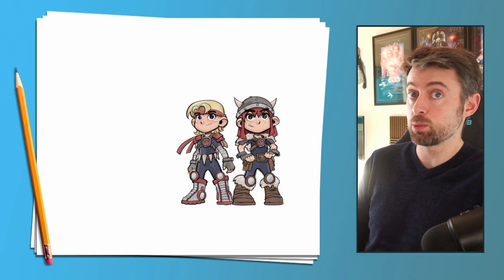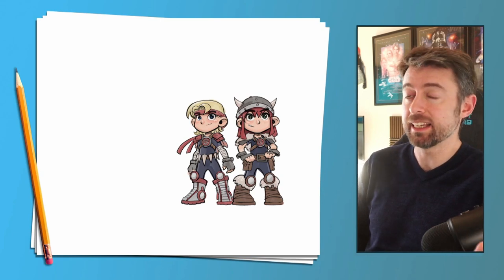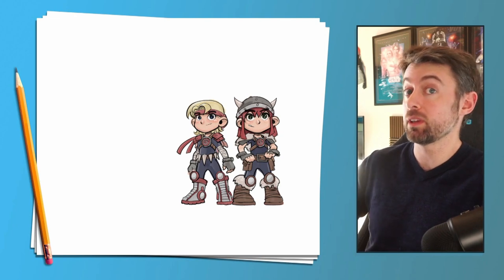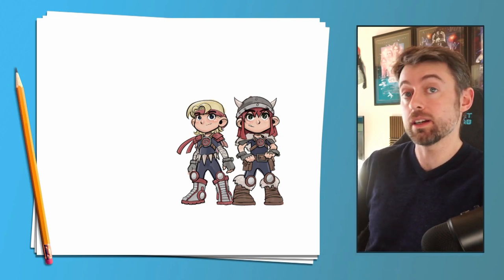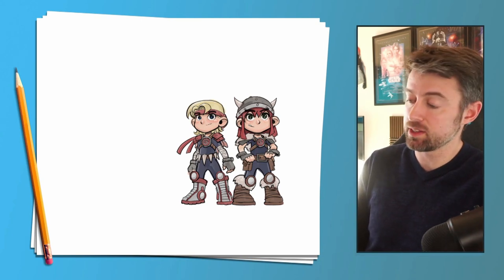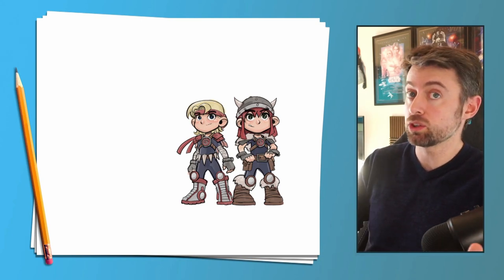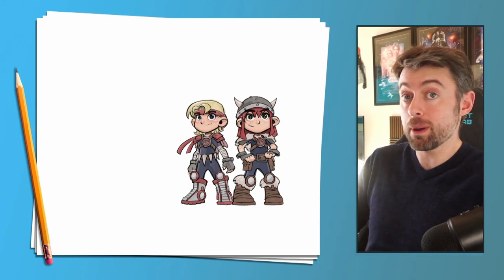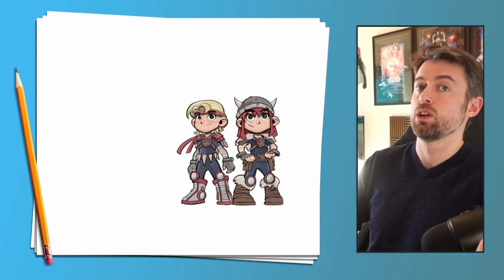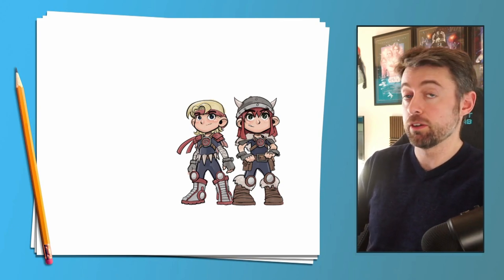So let's talk about scale — basically the size of the objects that we draw. One of the cool things we can do as artists is draw things to any scale; they can be huge or they can be tiny, but we need to be able to show that. A good example is if we put a really large animal beside Fia and Taig, we need to show it in proportion to them.